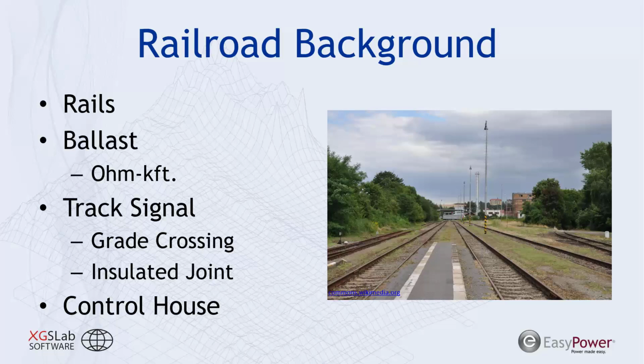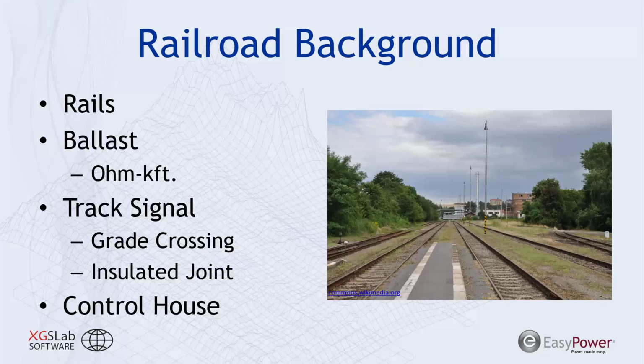For example, if you had a parallel length of railroad that was inducing, that received or was induced, had 25 volts of induced voltage upon it, that 25 volts may be positive at one point of the insulated joint, and on the other half of the insulated joint, it is negative 25. So you have a total difference of voltage across that insulated joint of 50 volts. And that could be located out on the rail itself or within the control house where all the control cables are brought in.